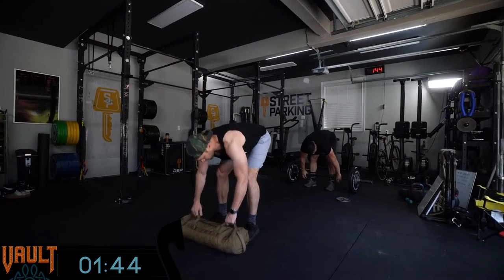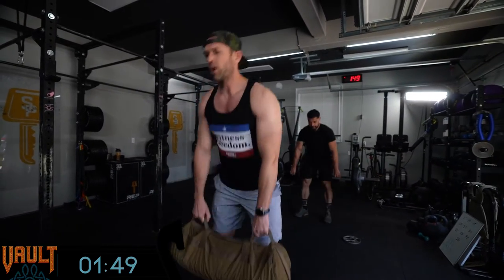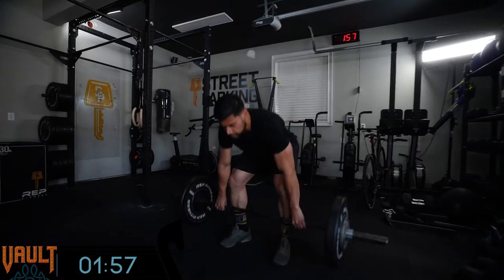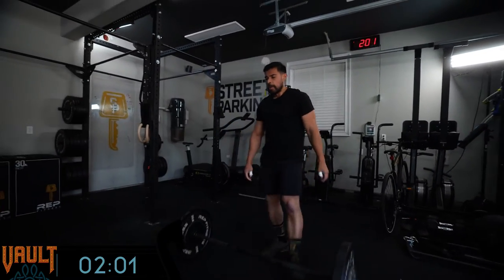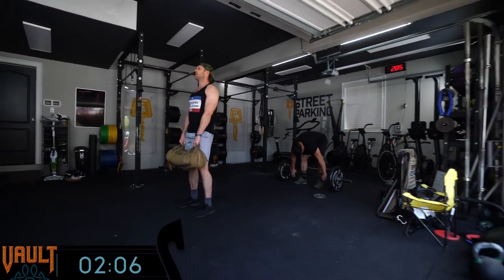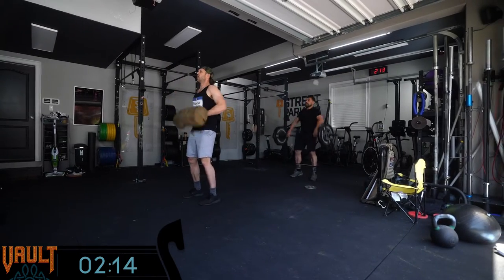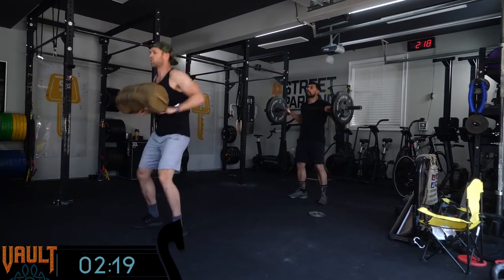Before the workout, we asked them their strategies and they're approaching it a little differently. Jeb's trying to hold on the whole way through. Julian's trying to take breaks one rep before the end of a set, then pick it up again and go into the next thing. With the sandbag or dumbbells, Jeb's strategy makes more sense because you can't just drop them. With the barbell, I love a good barbell drop — I'm good at taking short breaks when using the barbell.